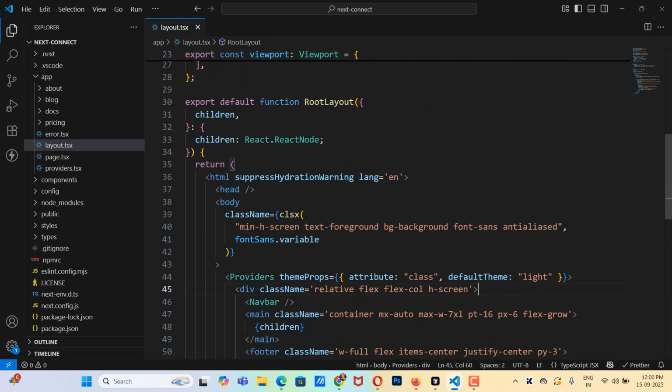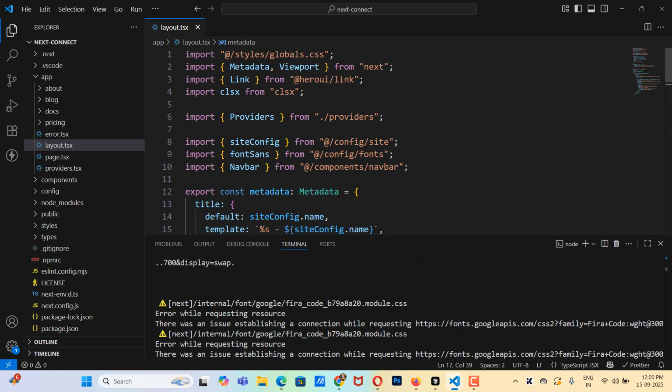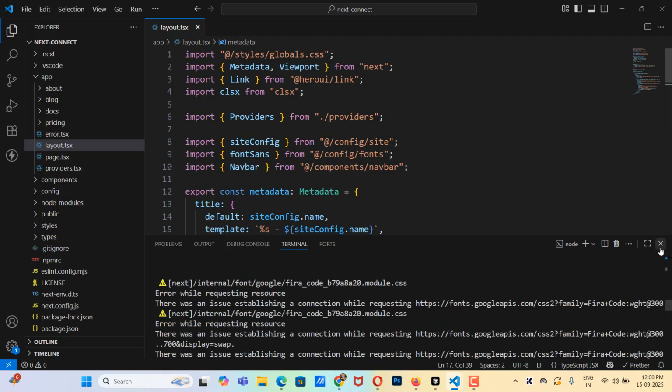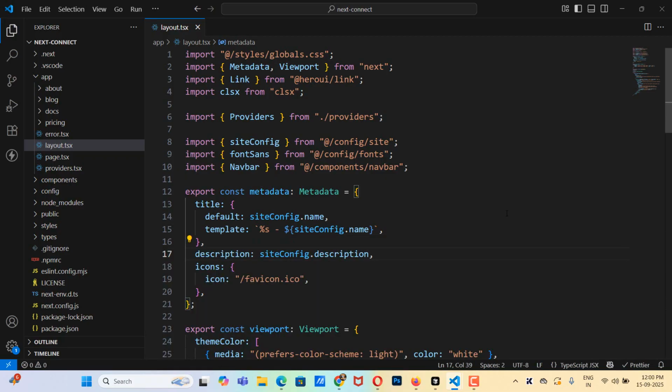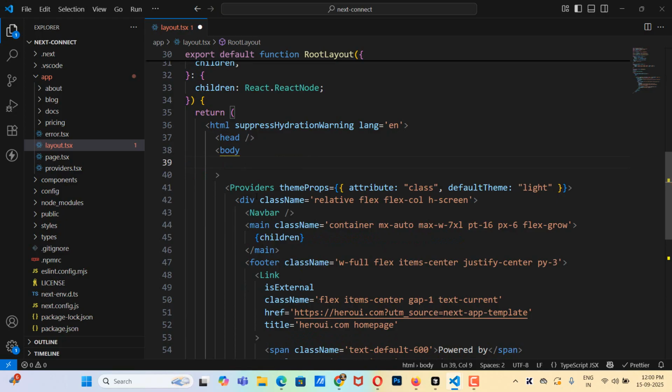And one more thing, if you face the issue with the font, let's open the terminal. So here, as you can see, there is some issue with the font. If your project is not working because of the font, you can just comment this font, and here also you can just remove the class name from the body.